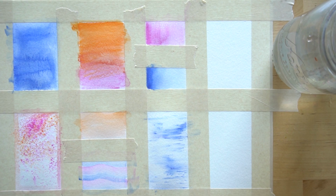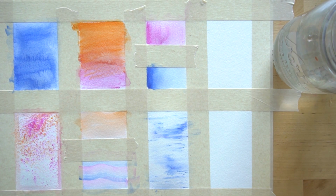So that was just putting the two colors on my paintbrush, and if I would have put a little bit more color on it, I could make it darker. So that's two ways to do it. A flat brush with two colors. You could also use two colors on your round brush. So if you don't have a flat brush, try it with your round brush and see what it looks like.